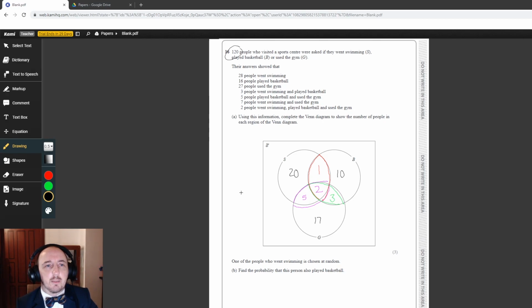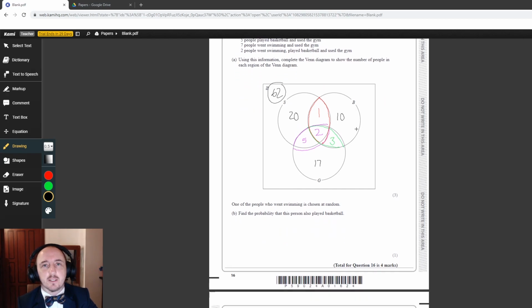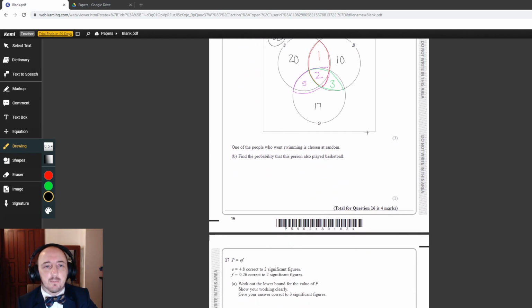We also have to be careful of the 120 total that were asked, because there are going to be some people that don't do swimming, basketball or gym. So we total everything up inside these circles, 20, 30, 40, 58, that leaves 62 that go outside the circles but inside the square for the universal set. The same way for every Venn diagram, you just start from the bottom and work your way up, and you should be able to fill that in nicely.